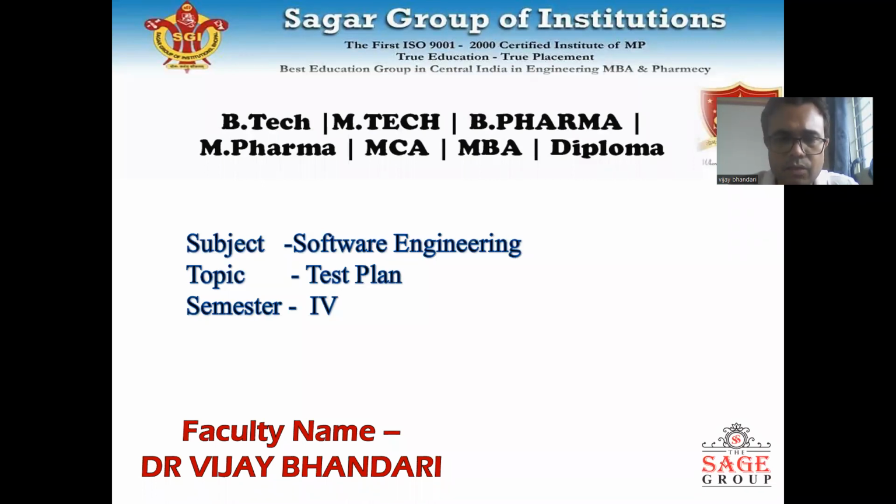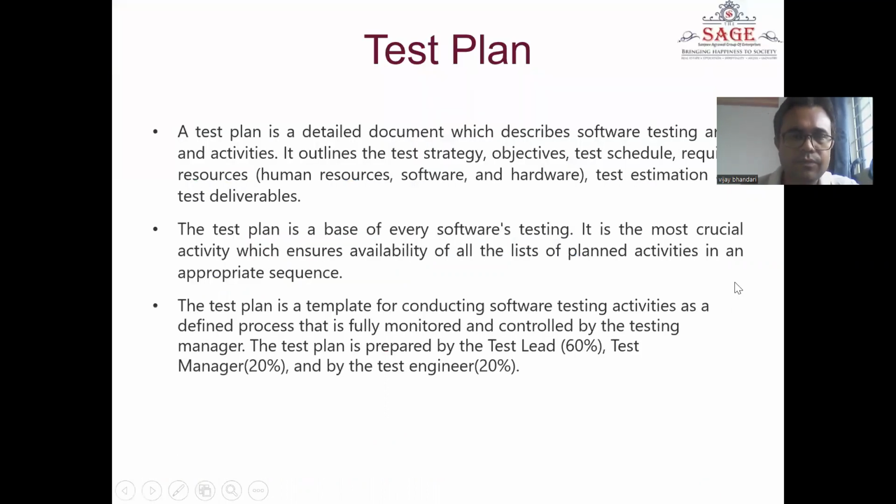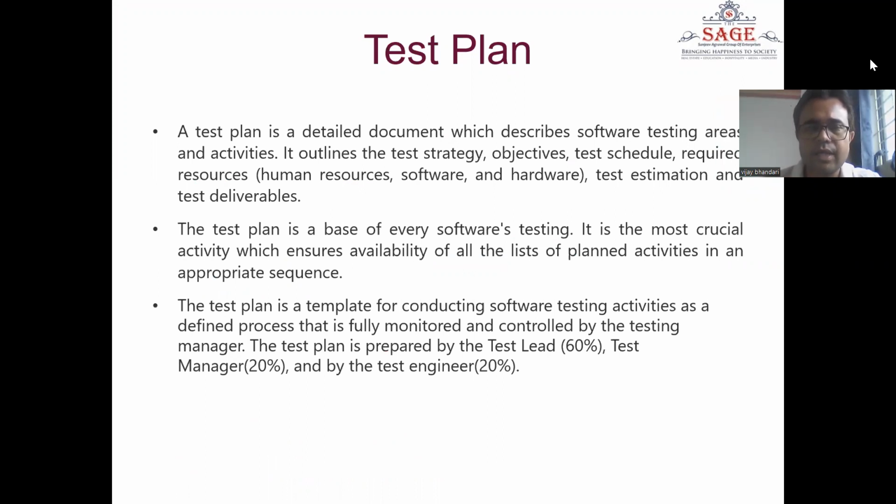Let's start with software engineering, and the topic is test plan. Moving to the first slide, a test plan is a detailed document which describes software testing areas and activities. It outlines the test strategies, objectives, test schedules, required resources, for example, human resources, software, and hardware, and test estimations and test deliverables.